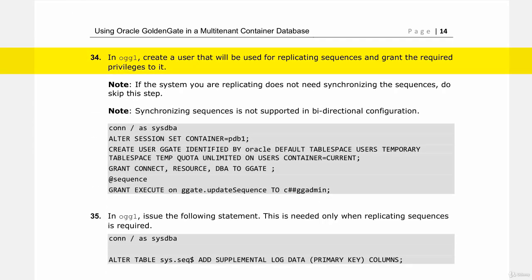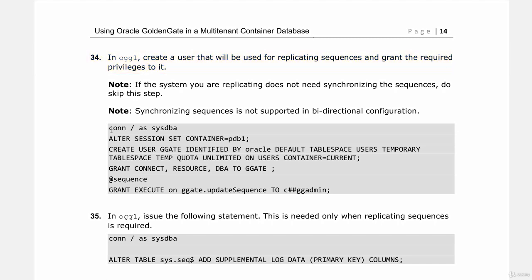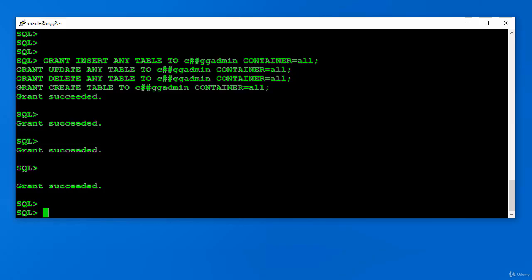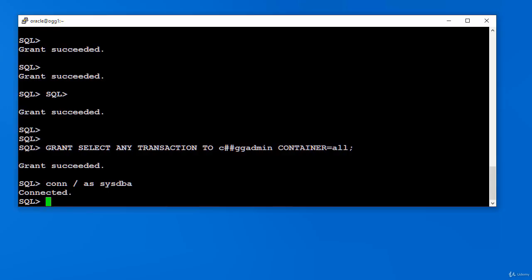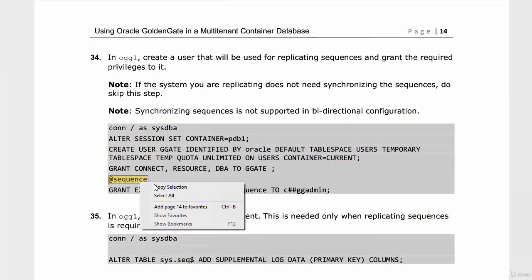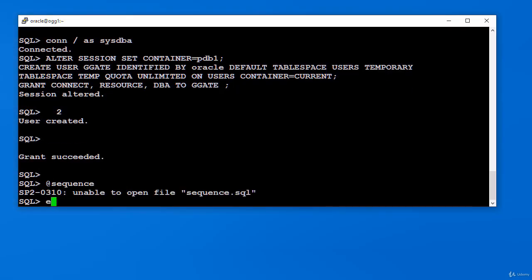In OGG1, create a user that will be used for replicating sequences and grant the required privilege to it. If the system you are replicating doesn't need synchronizing the sequences, do skip this step. The script didn't work because the SQL Plus was not issued from the GG home.